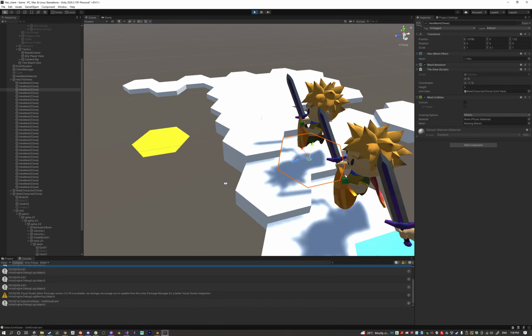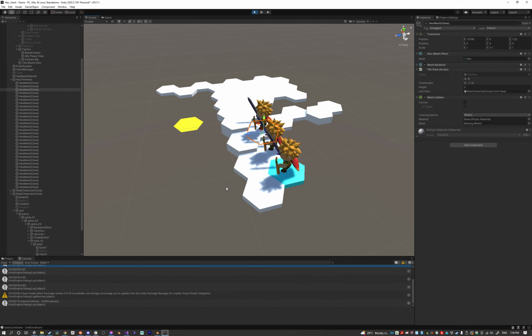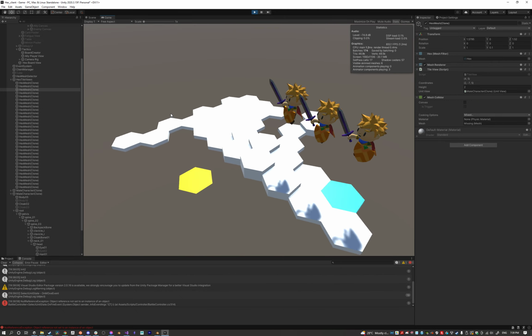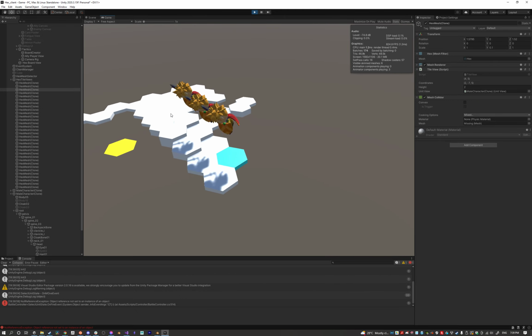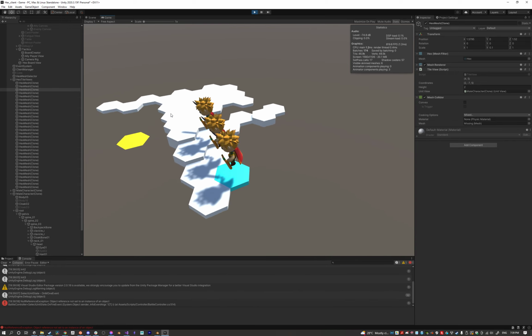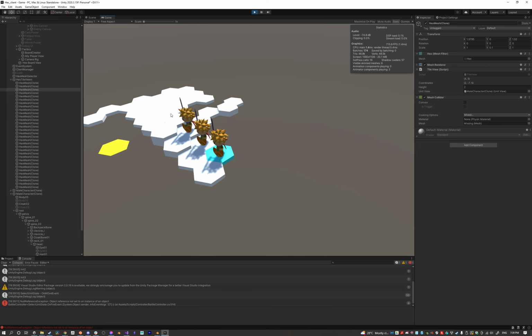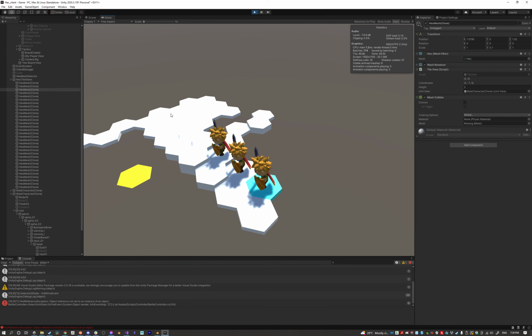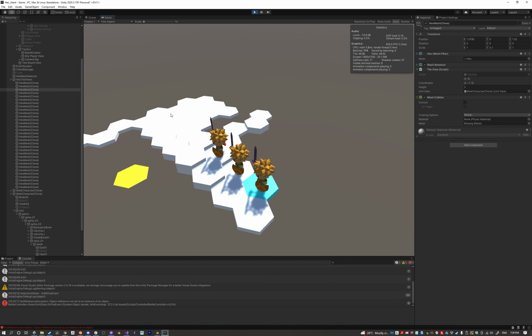So what I was going to take a look at now was when I move in game view, when I move my inputs, that blue thing should be moving as well, because that's what it should be doing. I should be able to move that blue thing so that I can go and select a tile. And when a tile has a character on it, it should select that character. That's what I'm trying to do.